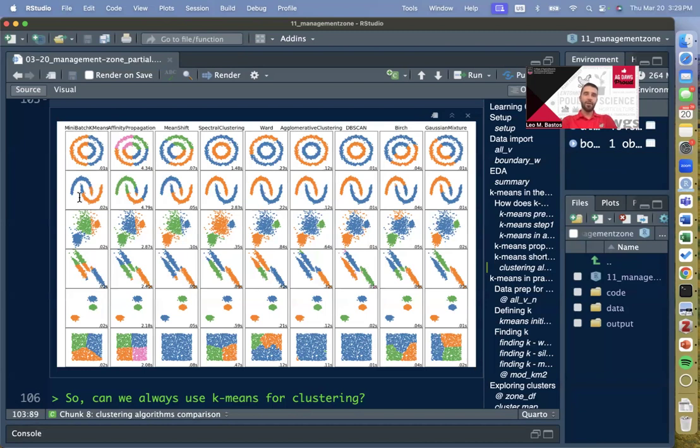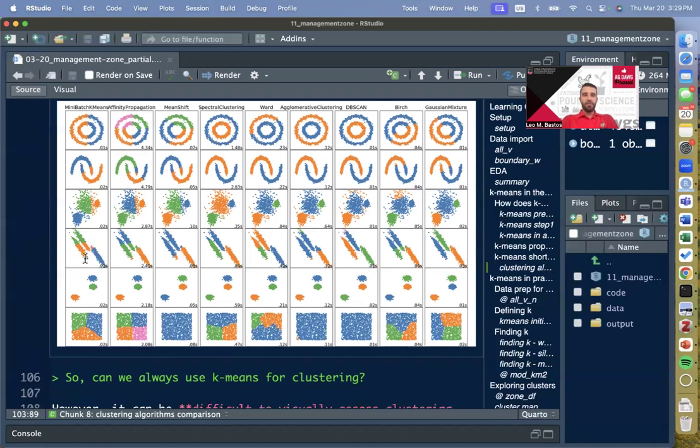The second example here is also a good example. You would imagine that intuitively you would have a cluster that would be the upper semicircle and the lower semicircle as another cluster. K-means just cuts them kind of in two. Whereas again, the same algorithms here, spectral clustering, Ward, agglomerative clustering, and DBSCAN, do a better job at finding those two clusters.